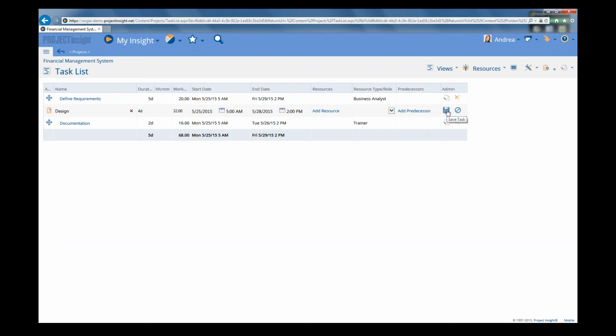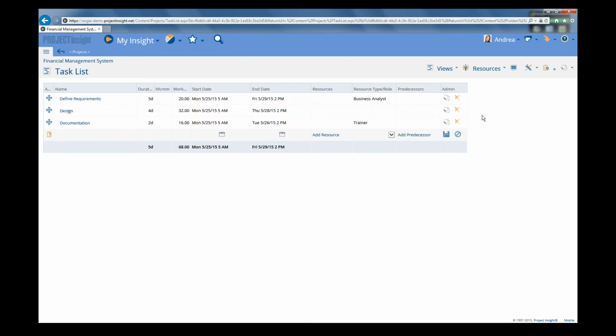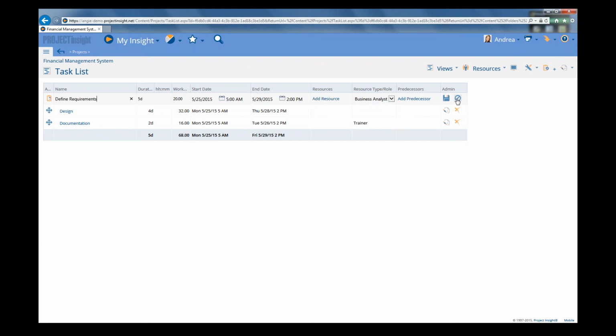You can also click save here to save it, which is the same thing, or you can click cancel. So again, if you click on define requirements or any of these other fields, it will do some hyperlinks. So make sure if you're going to go into edit mode using double clicking that you always do it on a white space on the form.